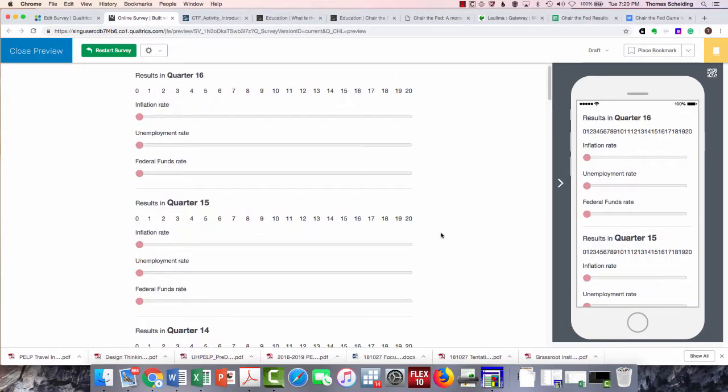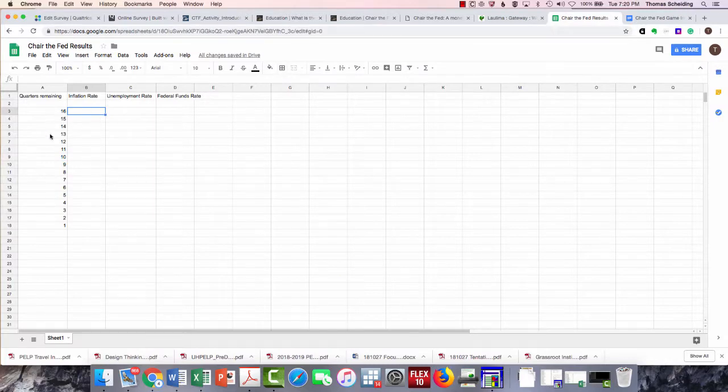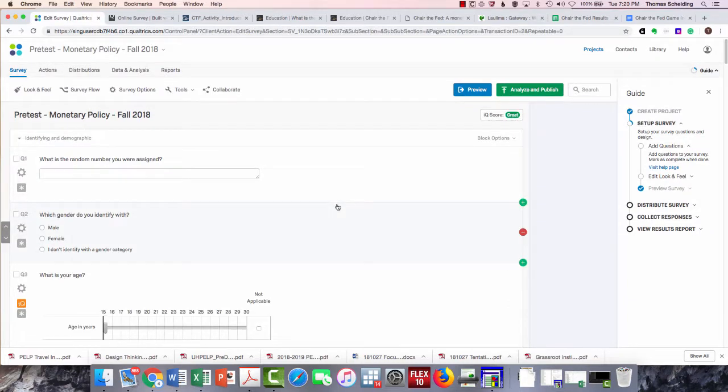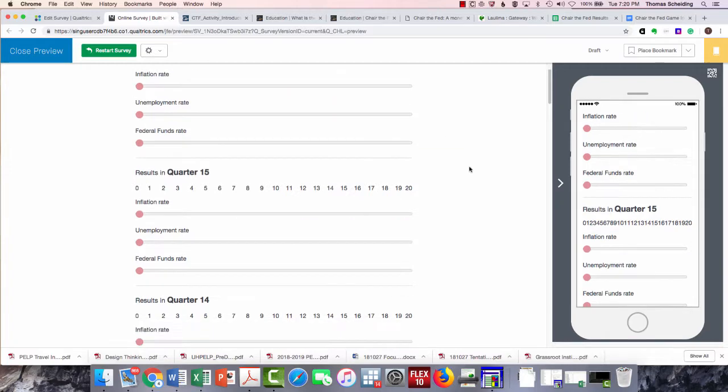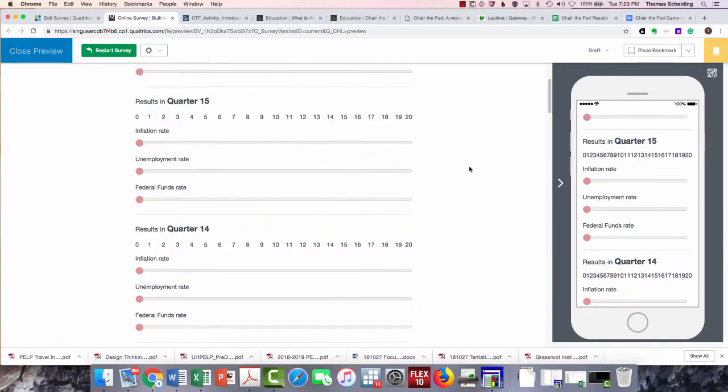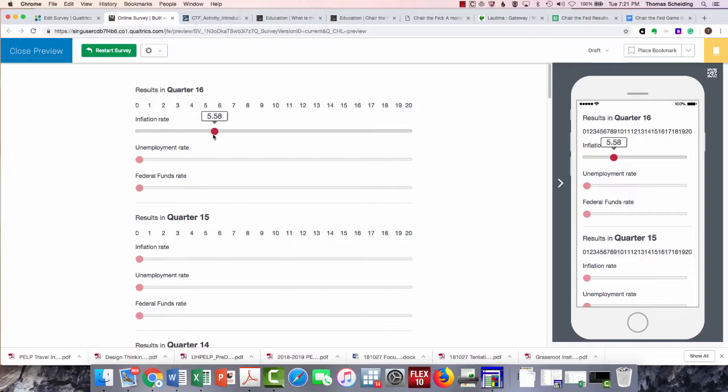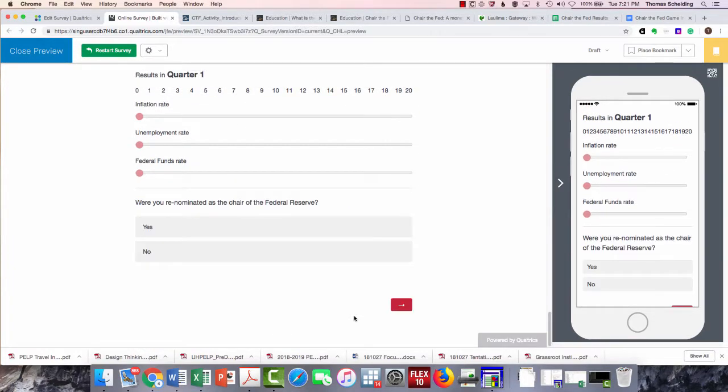And then from the chart that you created, that's what you're using to fill out this. I tried to make it as easy as possible, but you're just sliding these to the appropriate number of what you had, approximately. If it's really hard to get it to be exactly what you want, just try to get it approximate. I would then do this for each of the 16 quarters, all the way down to the end.